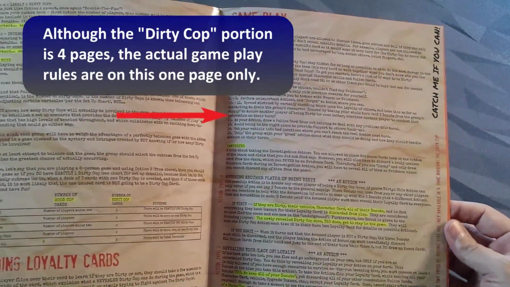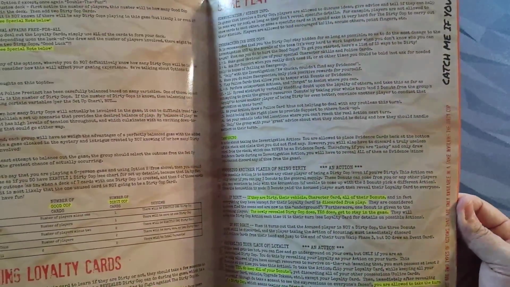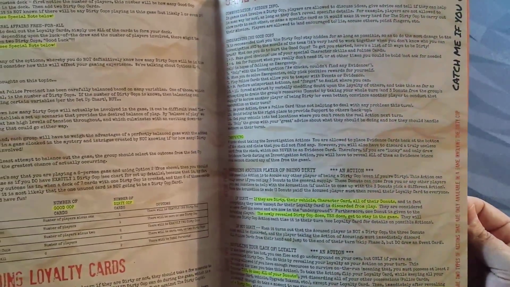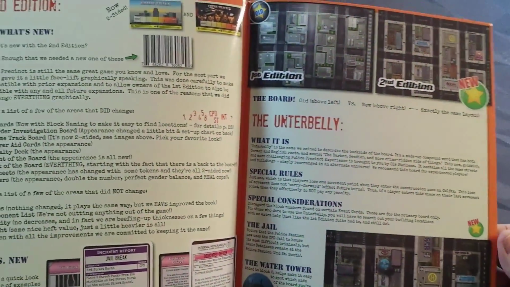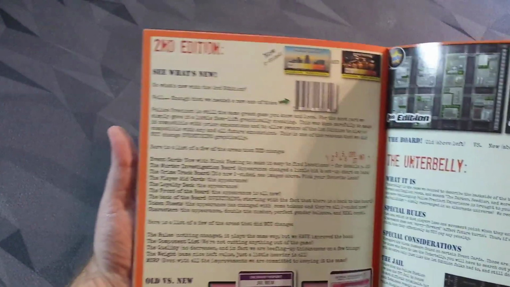And something else I like is you see some highlighting there. Now that highlighting is not done by me. That's done by the publisher. So that also is a very nice touch. I really like to see books that stress those important aspects of the rules. And we have a page here that talks about all the changes to the second edition.